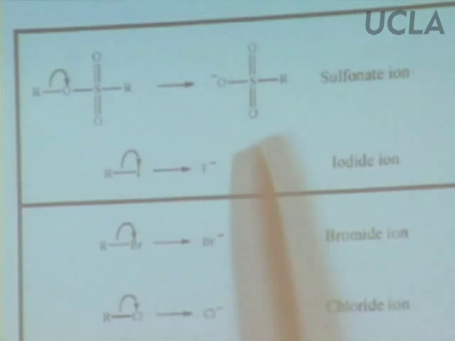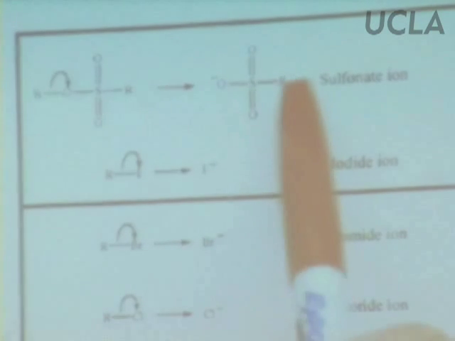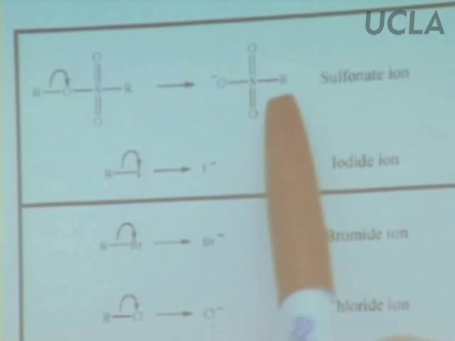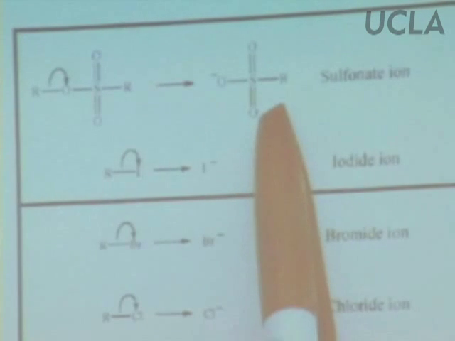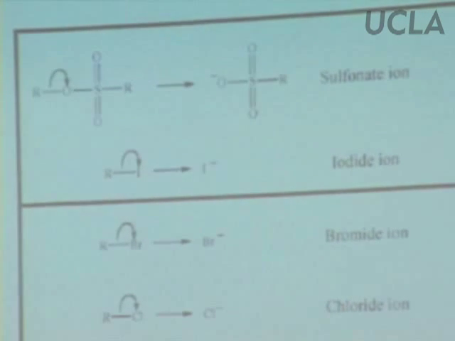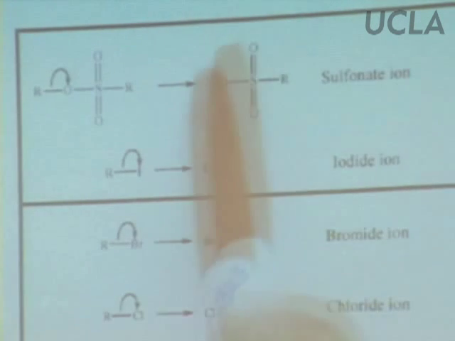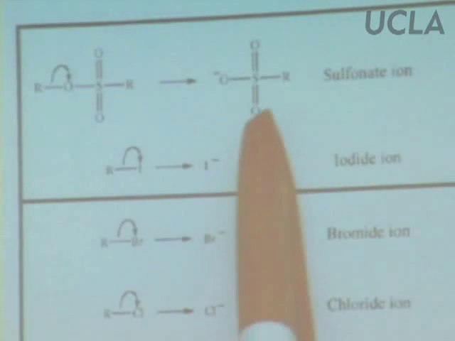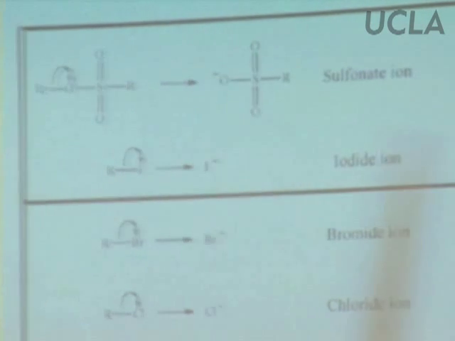What about sulfonates? Now, sulfonates are a group of leaving groups where the R is different things. It could be a methyl. It could be a CF3. It could be a benzene ring. Those are the 3 most common ones. So here's what sulfonate looks like. It looks kind of like sulfuric acid. What is it about the sulfonate here? I've got to slide that down a little.